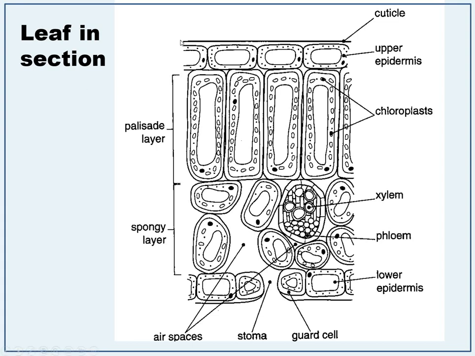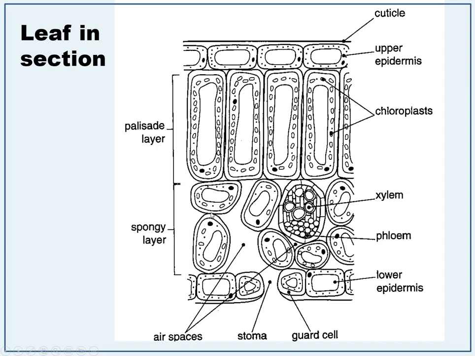So in the leaf cross section, you've got the waxy cuticle, which is a waterproof barrier, increases the diffusion distance for water to escape. The upper epidermis is a see-through layer which allows light to pass through. The palisade layer are the main photosynthetic cells, so they are packed full of chloroplasts to absorb light for photosynthesis, and they are cuboidal shaped so that they can stack nice and neatly in rows so you can get more of them so they can absorb more light.